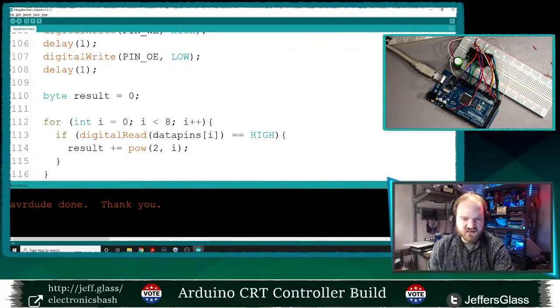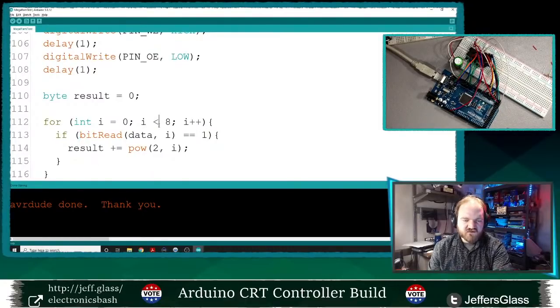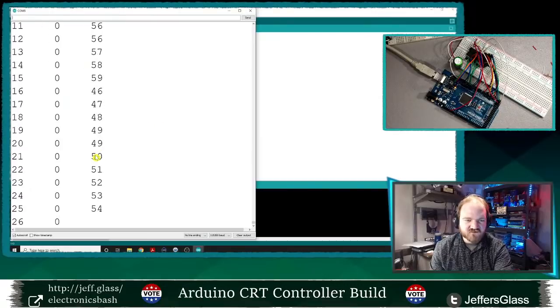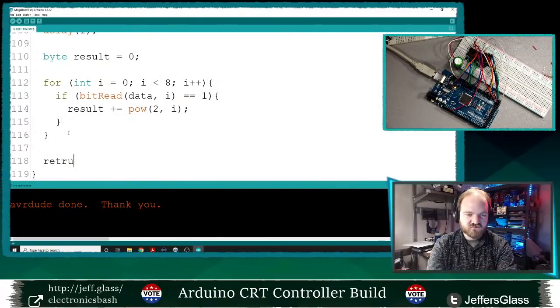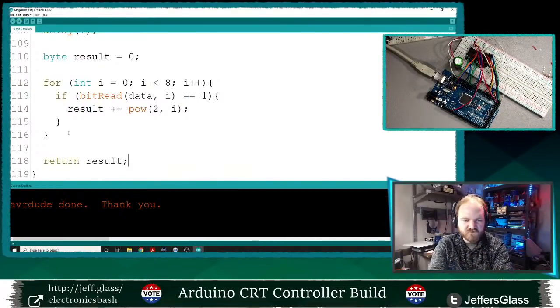So I'm going to say if bit read data I equals 1, add a value of 2. So what we should have is three sets of numbers. Helps if I actually return anything, huh? Return result and upload. There we go.